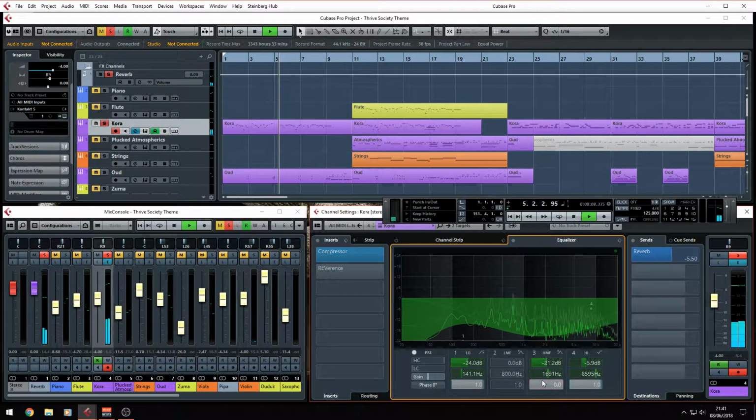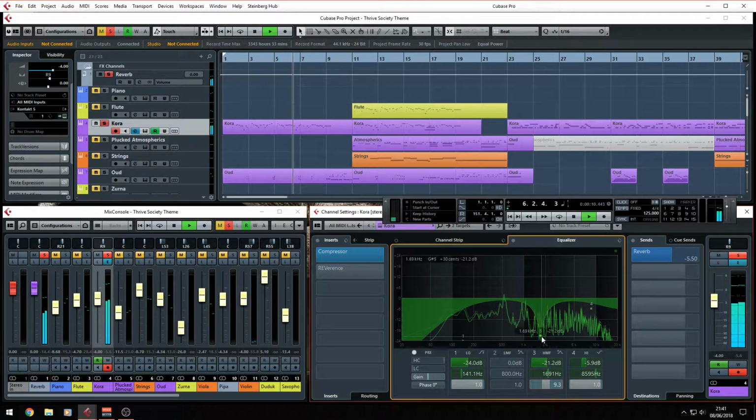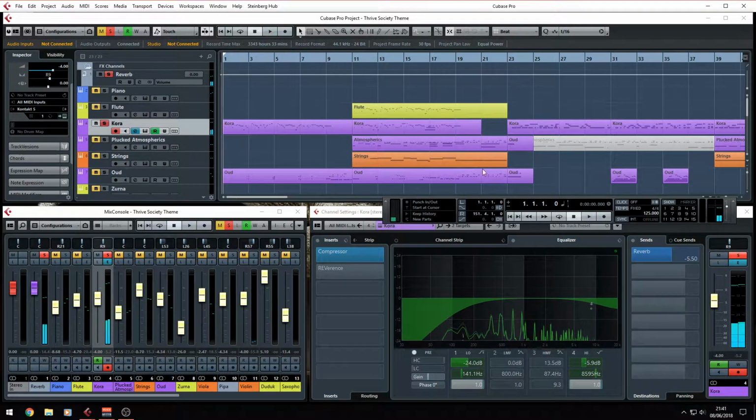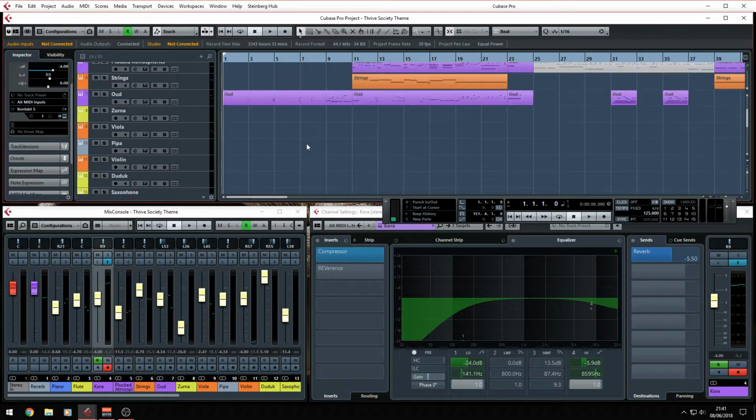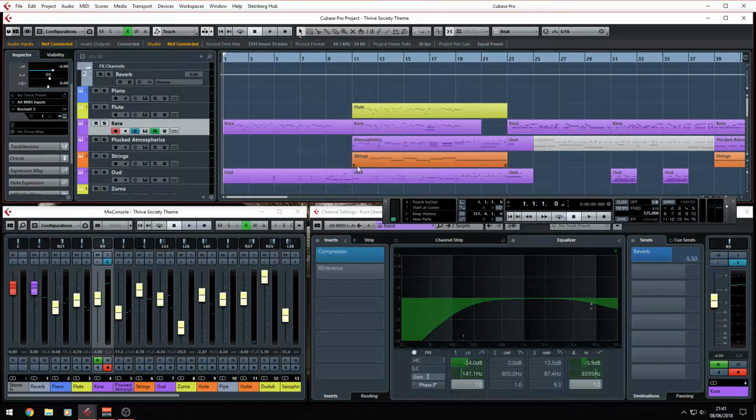And then I can change the width of the band. And you can use that sort of effect of a filter sweep to create quite interesting effects, but it's not really useful in this track because it doesn't fit the aesthetic of acoustic, tribal sort of instruments. In an electronic track it would be quite useful.